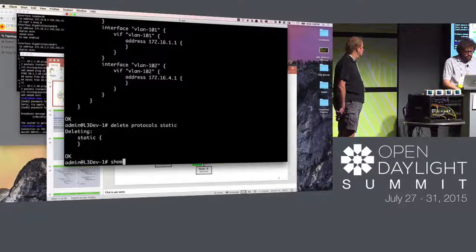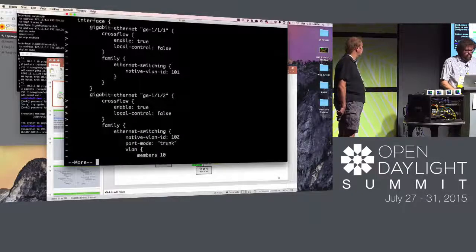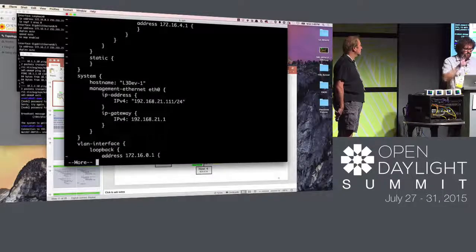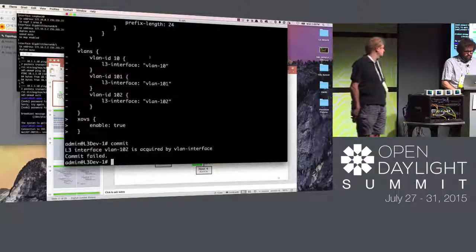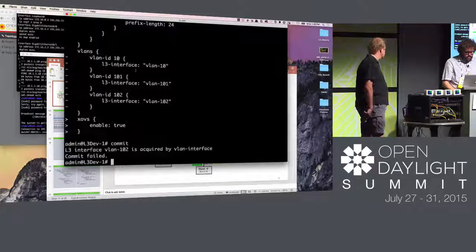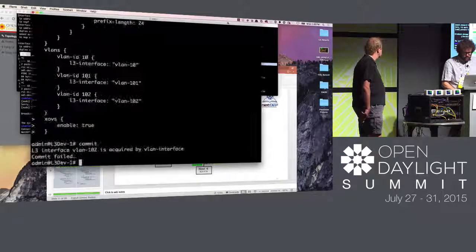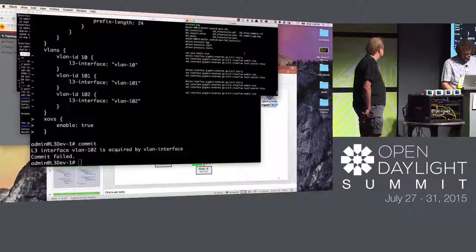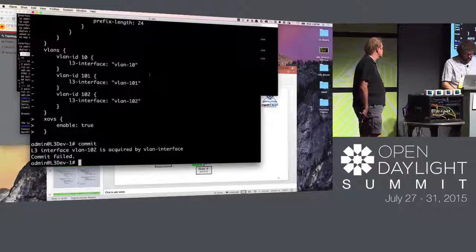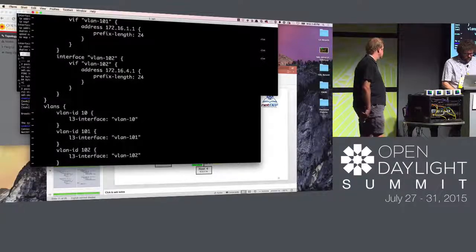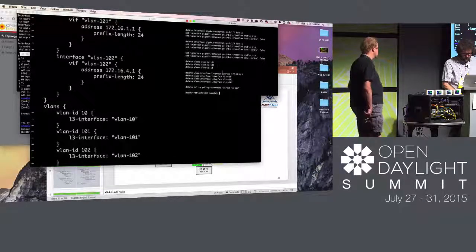So at this point, I've essentially removed all of the protocols, I've removed everything, and then what I'm going to do is commit. Oh, my mistake, I still need to remove something. Oh, okay, so VLAN 102 didn't get deleted.